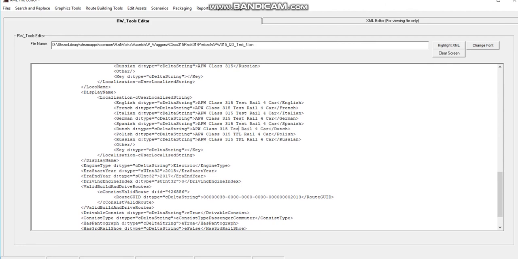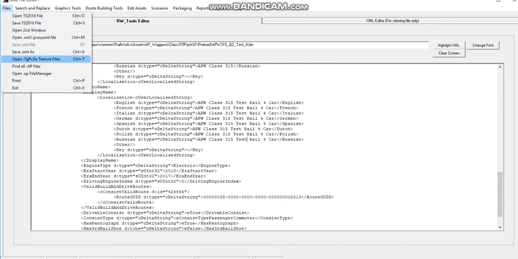If you just leave it as the original name from here when you're on the preload, it's different for every single train. If you just leave the locate display name and I change it, now it should say test, so I know which one to click. Now if I just save that, we are going to do the texture files.